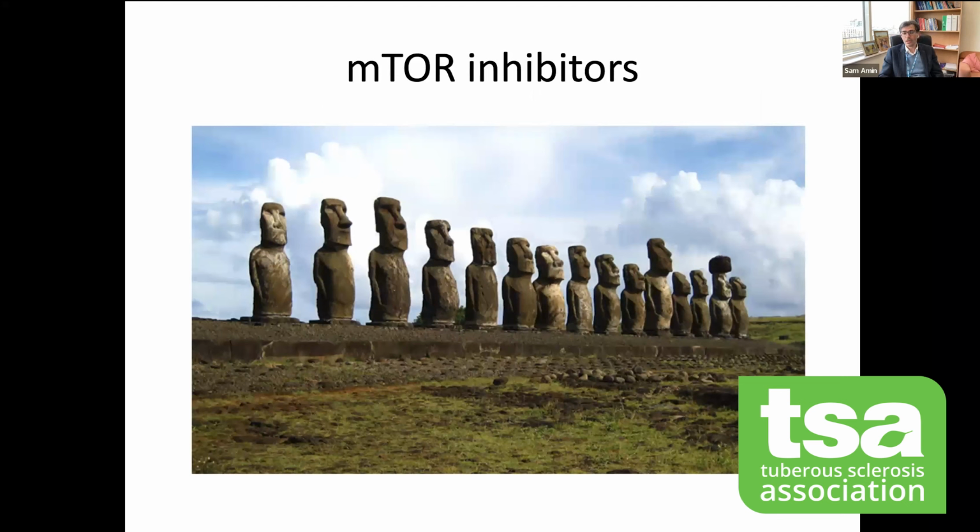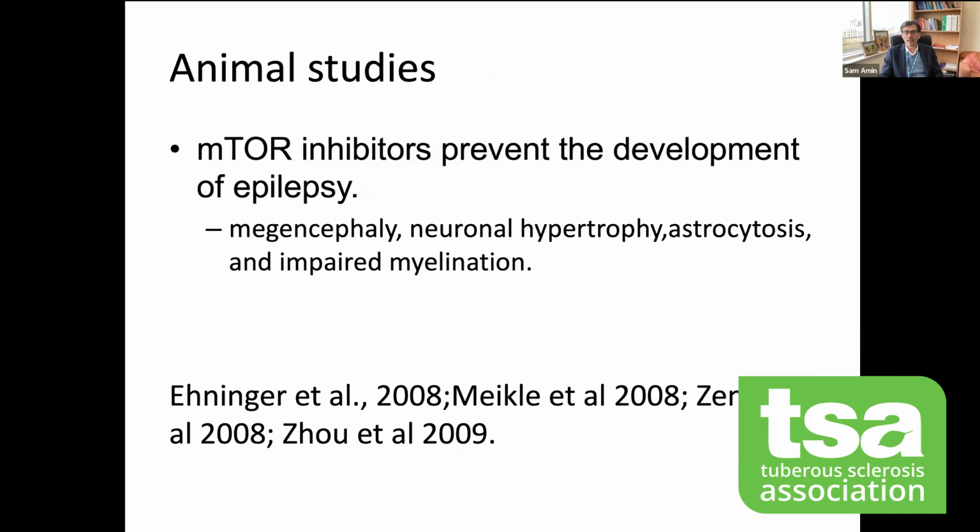Just talking about other medical treatments in this condition, you probably know this and you have seen this slide previously. This is Easter Island. It's a very famous island in the TSC world because a drug, rapamycin, was discovered in the soil of this island, and this drug was found to be effective in this population. There have been a lot of studies, both in animals and in humans, and these drugs, rapamycin and Everolimus, have been trialed and they have been shown to be effective.